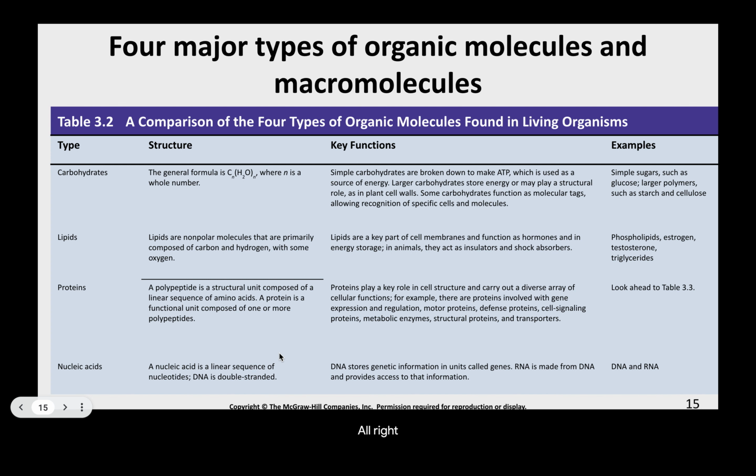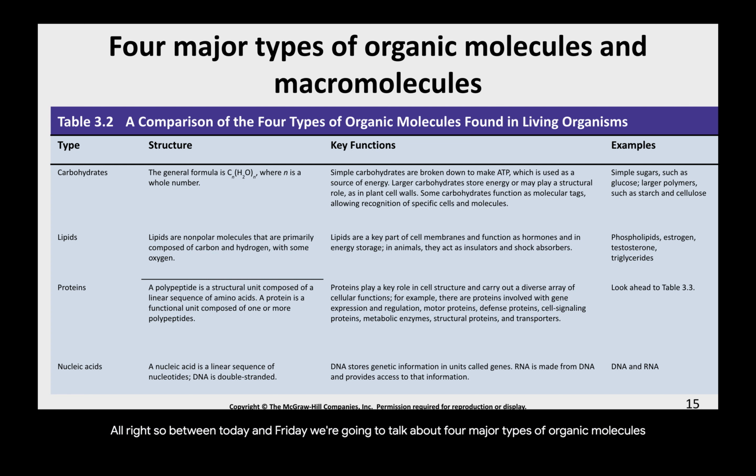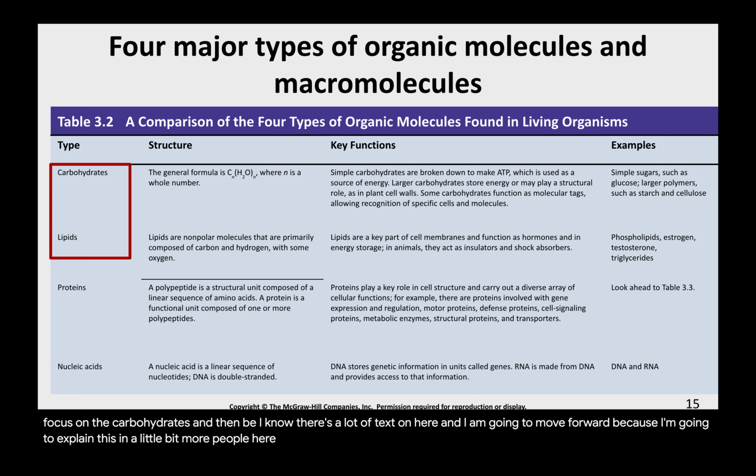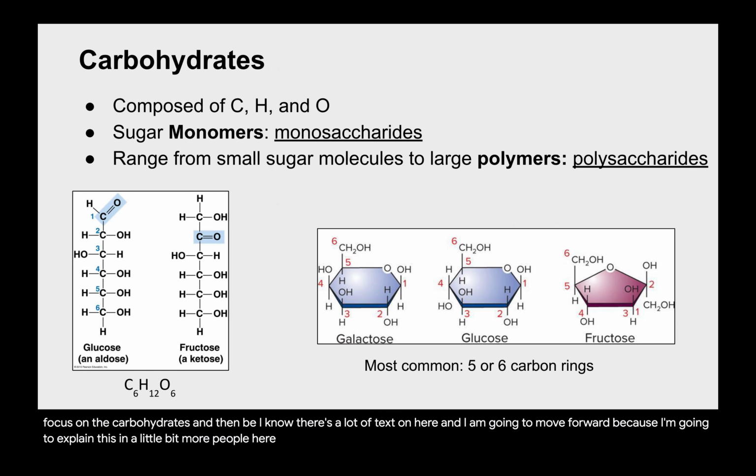All right. So between today and Friday, we're going to talk about four major types of organic molecules. Today, we're going to focus on the carbohydrates and the lipids. I know there's a lot of text on here. I am going to move forward because I'm going to explain these in a little bit more detail. So we're going to start with carbohydrates.